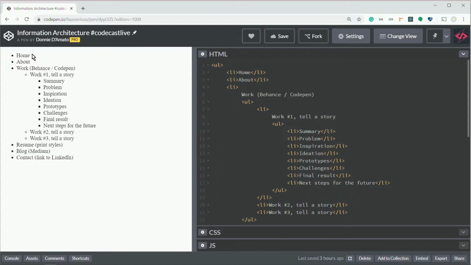So information architecture doesn't necessarily need to be a one-for-one representation of what your navigation would be. But it's more or less like the kinds of content that you would have in your site, and you would want to fill out each one of these spots appropriately based on the type of work that you do. I'm going to be talking from a design and a developer's point of view. I could do both because that's kind of what my role has been for the past couple of years, and let's kind of get into it here.